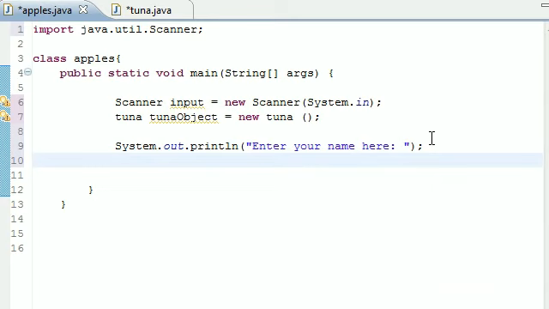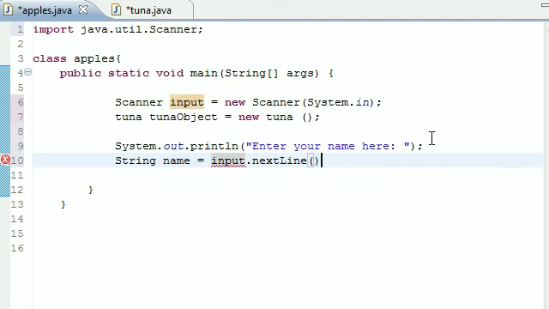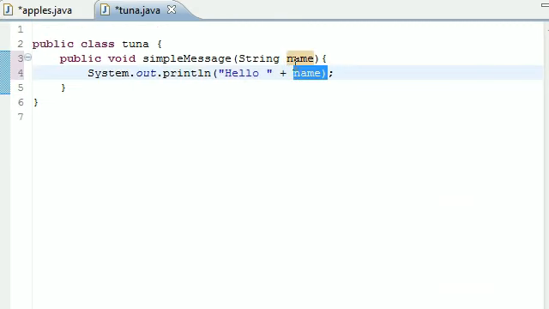Now we need the next thing they enter to be stored in the variable name. So let's go ahead and make a String name, so the variable name is equal to input.nextLine. And I told you guys how to input integers using the scanner. Anytime you want to input a string, you use this nextLine method. So again, anything that the user enters is going to be stored in the variable name. Now what it's going to do is look at name and say hello name. So if you entered Bucky, it's going to say alright, Bucky equals name, so hello Bucky.